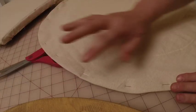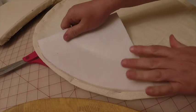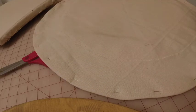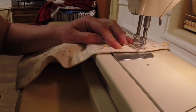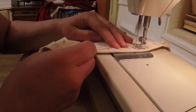So you want to gather and then pull it, and then use a little simple template to iron the edge in. So let's go to the sewing machine and finish this up. Now you want to leave an opening, so I'm going to put a stitch and then back stitch, and then I'm going to go around.